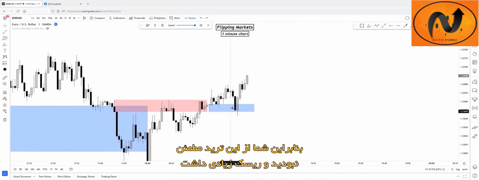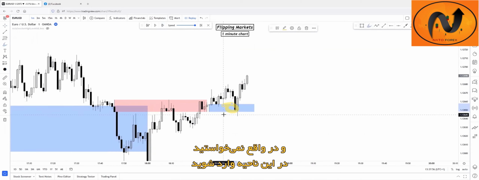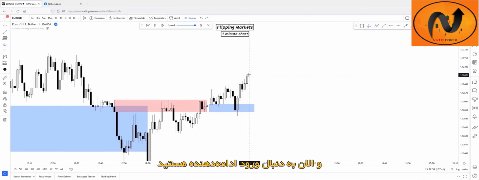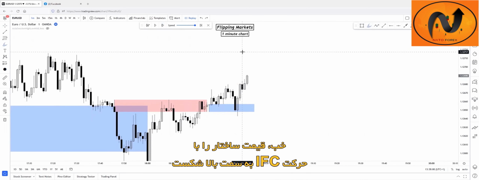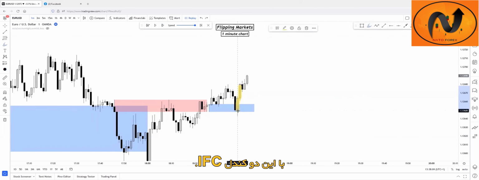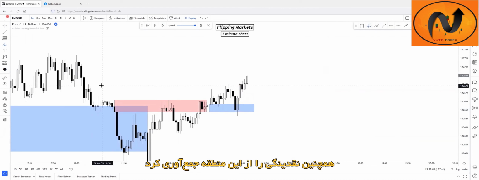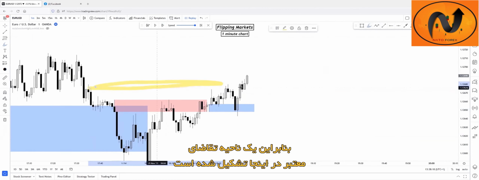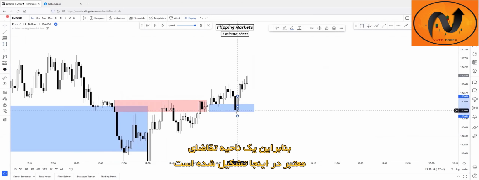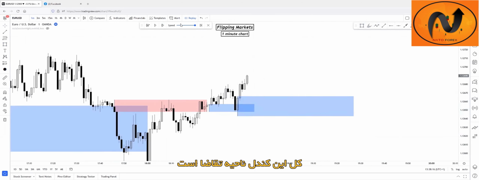So you were insecure about this trade. You didn't want to really enter here. So you're looking for a continuation example right now. Okay, as you can see, price broke structure to the upside with inefficient movement with these two inefficient candles here. It also swept some liquidity from this region. So a really valid demand zone has been created right here. This whole candle is a demand zone.